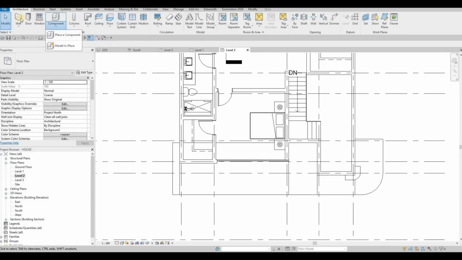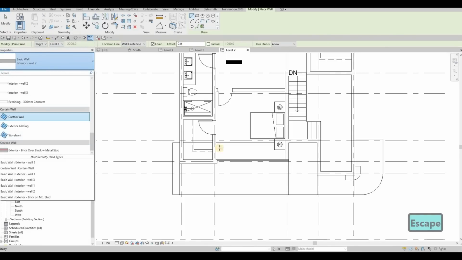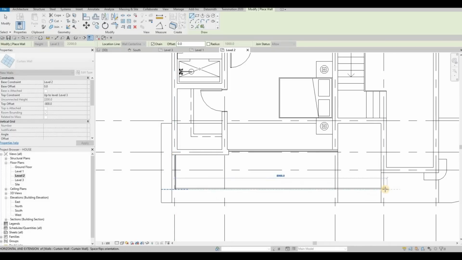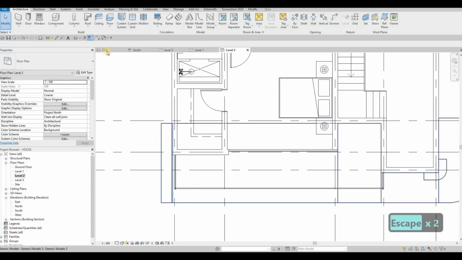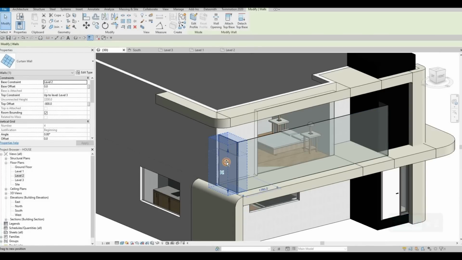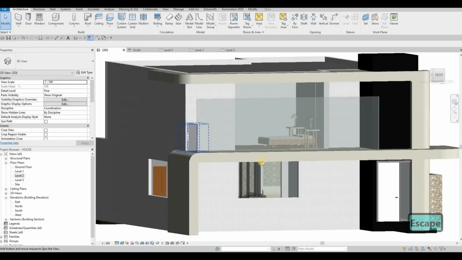but using curtain wall. So I'm going to use a curtain wall right here, and then all the way here. And of course we need to lower it. Good enough height.